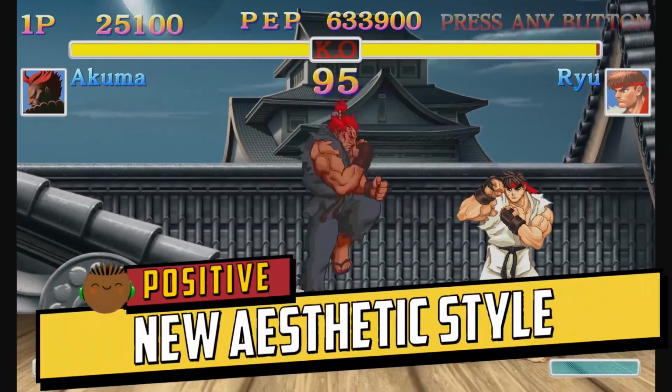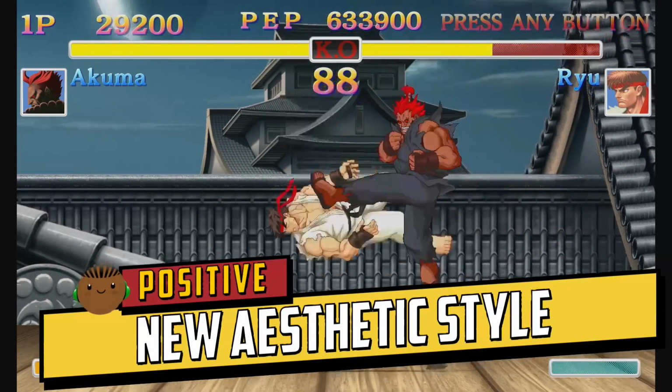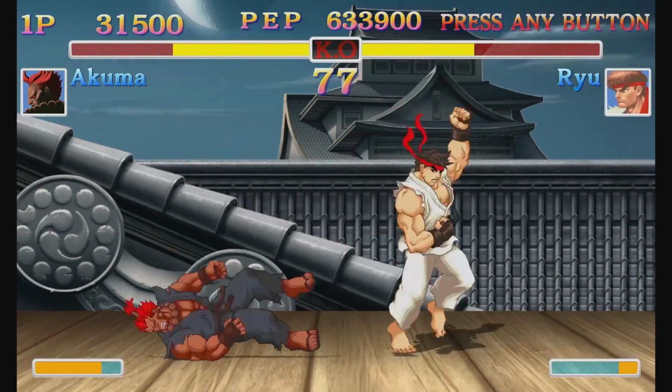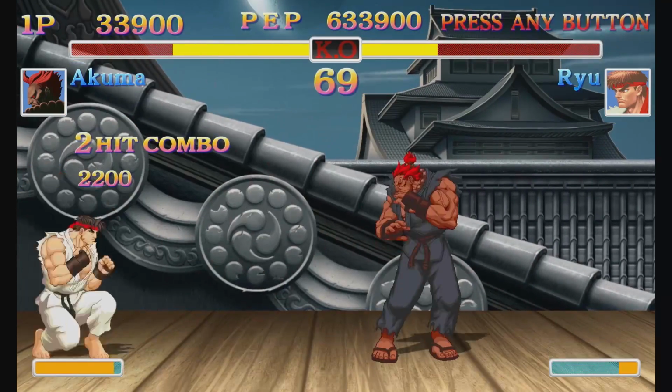Yo, with this brand new game, Street Fighter 2 has received a new visual update that smoothed out the visuals from the classic fighter, and it really does look pretty great. What makes it even better is that if you don't like the new style, then there's an option to turn it off at your leisure and return to the classic style we all know and love.